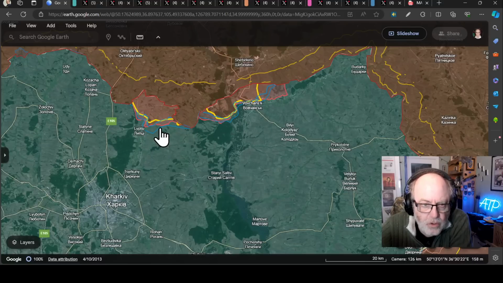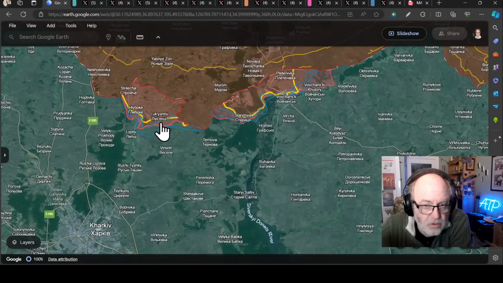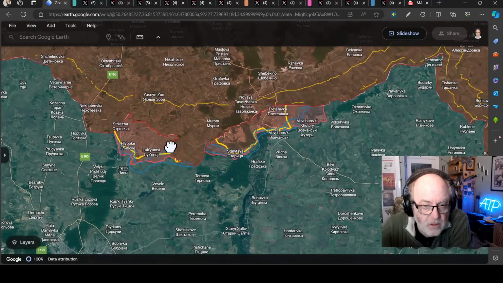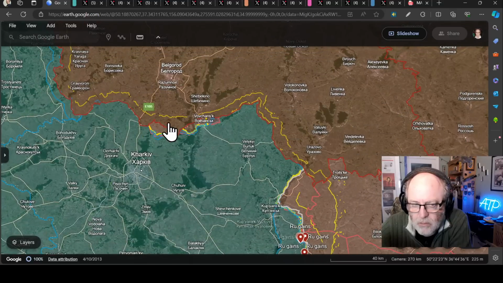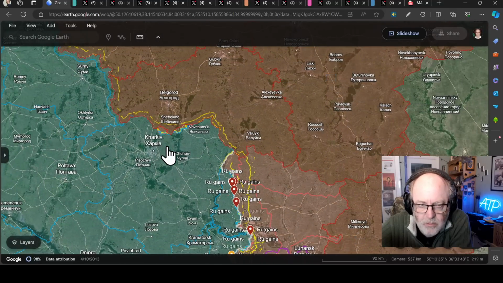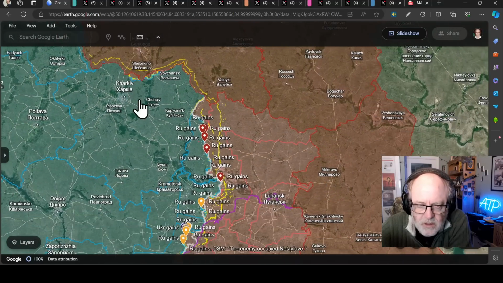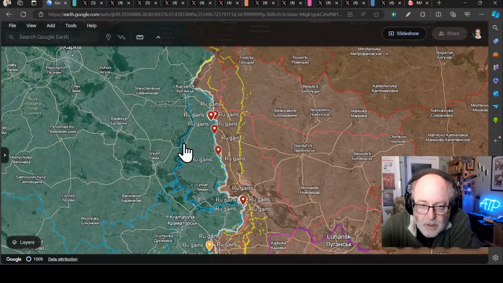I don't know that this was a good idea for the Russians. The Ukrainians have probably lost more mechanized equipment, but I think the Russians are probably losing more troops. And I think if you'd shoved all those people into Chasiv Yar, they would have had more success in Chasiv Yar. I just don't think it's a great idea, but maybe I could be wrong.